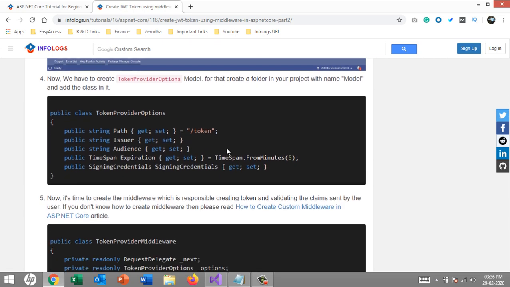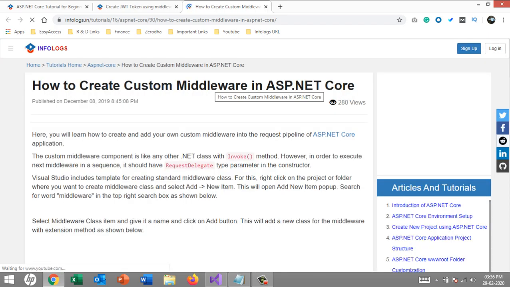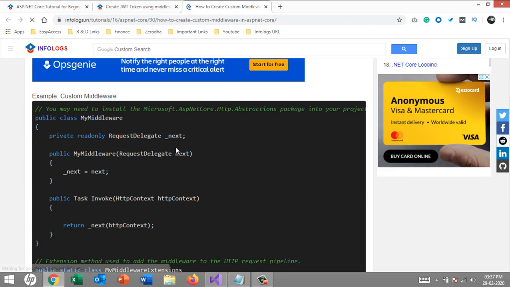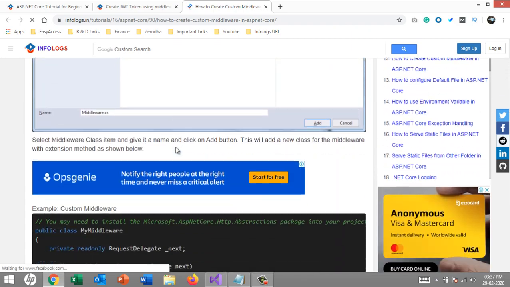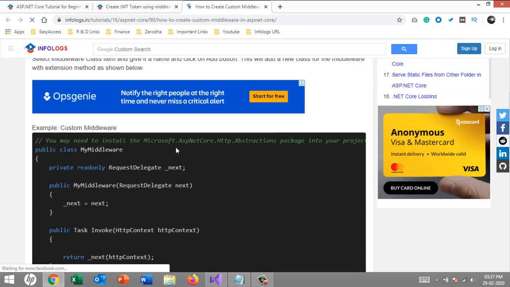So now it's time to create a middleware, which is responsible for creating the token and validating the claims sent by the user. If you don't know how to create middlewares, this is an important one. If you don't know how middleware works and what the flow is in middleware, you can go ahead and watch this. I think there is a video. Yeah, the video is available, and also the article is available.